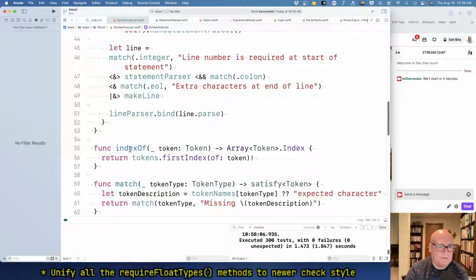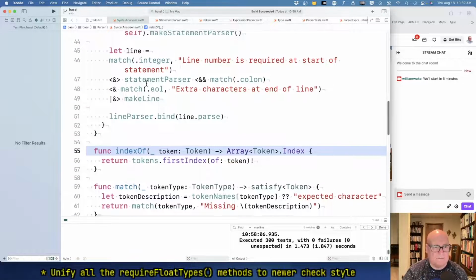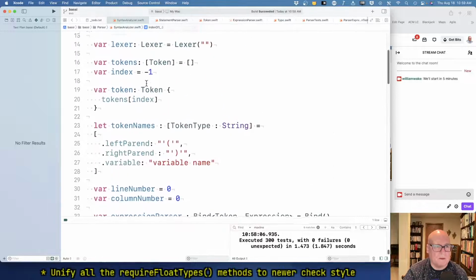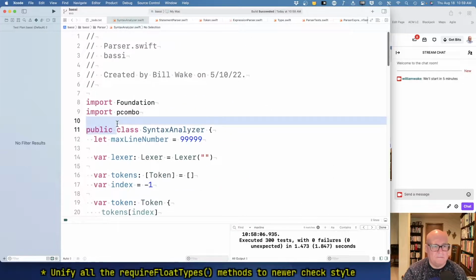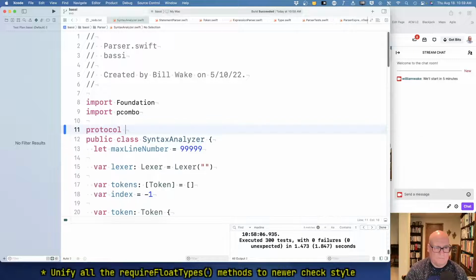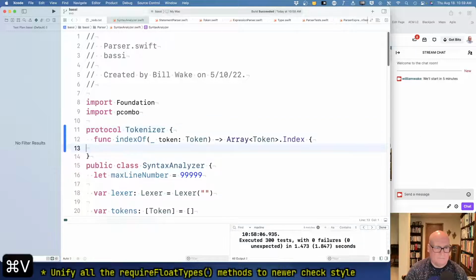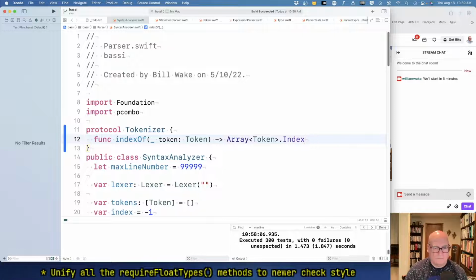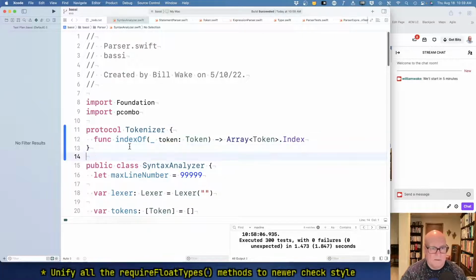I don't know. I think I'll at least do this. Is that legal to say? I think so.